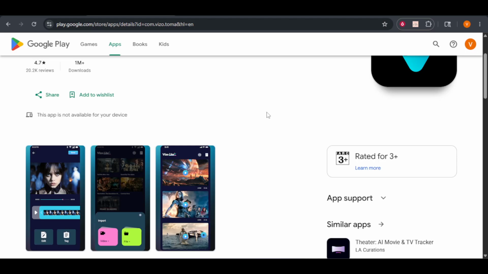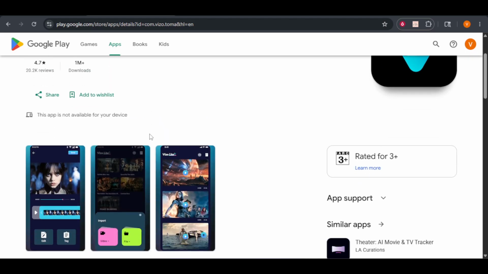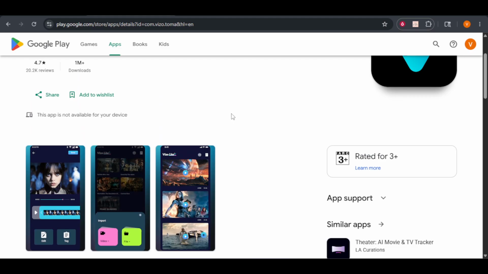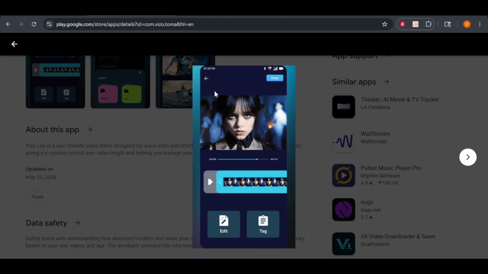Once the app is ready, you will be prompted to create an account using your email or a social media profile. Make sure to choose a clear profile picture and a friendly username, because this is how others will see you in the community. After your profile is set up, you will find yourself on the main discovery page. This is where the magic happens, and you can browse through various profiles of interesting people.